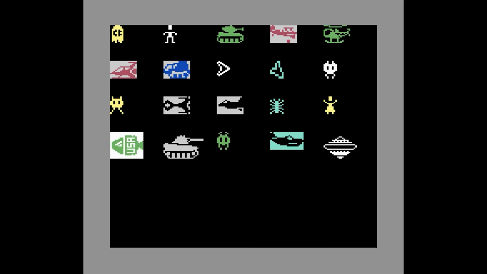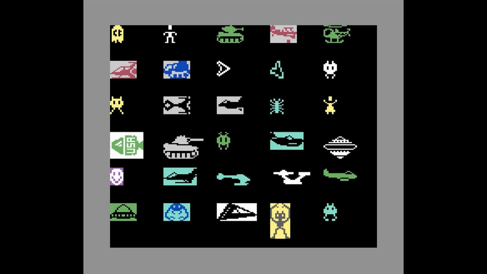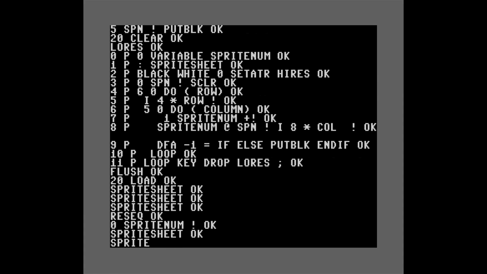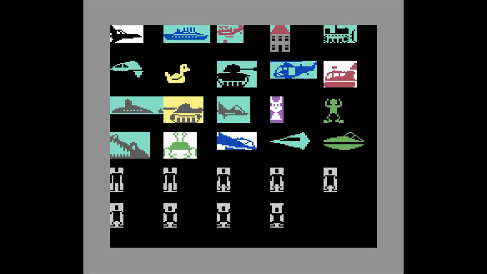So this time, the first time, we'll see the same 30 sprites we saw before. And then when we run it the second time, we will see that there's 9 new sprites at the bottom, and they seem to be 9 frames of animation of a man jumping. And that's going to be fun to play with in a few minutes.